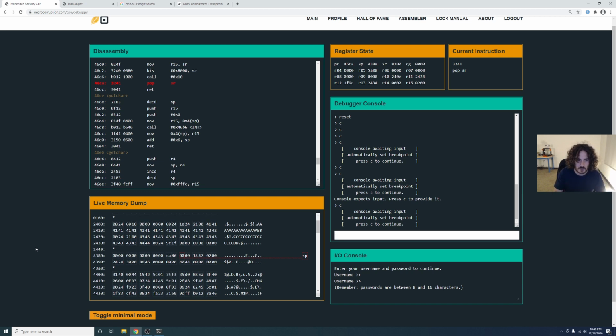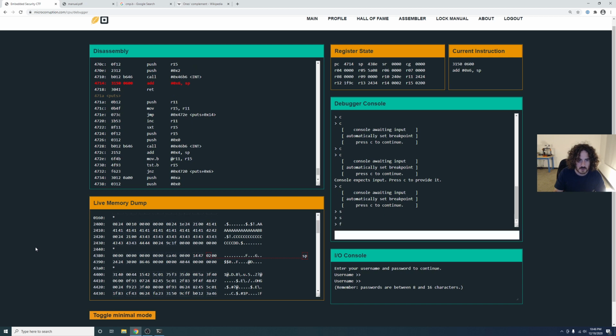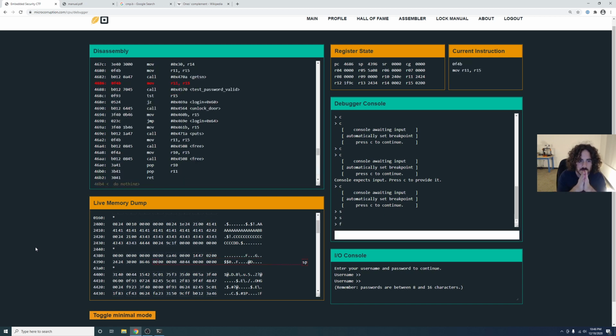So let's return out of this. It looks like we don't actually do any length checks. That's going to be important because we are overwriting past where we should.